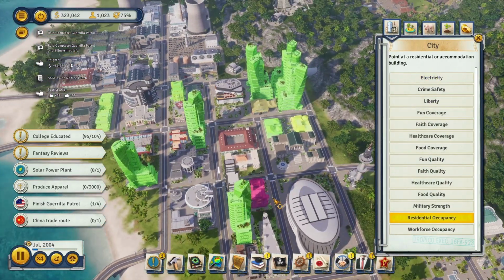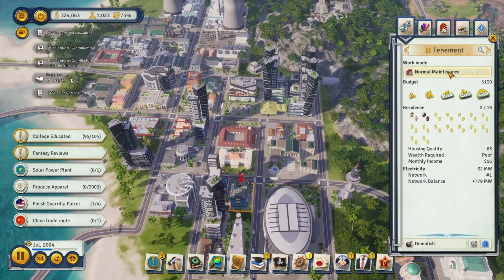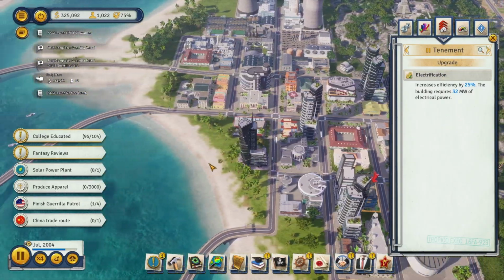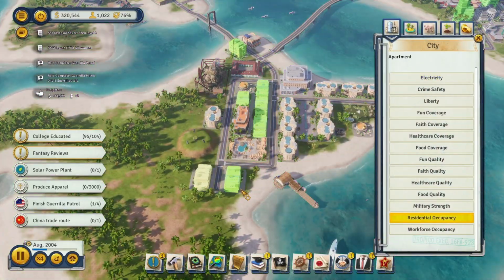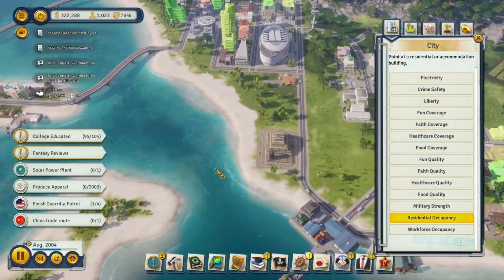That all filled in instantly again. Then we have this. Farm caretaker. Electrify. Child allowances. That's good actually for us. Residential occupancy. Those aren't full, so that's looking good.